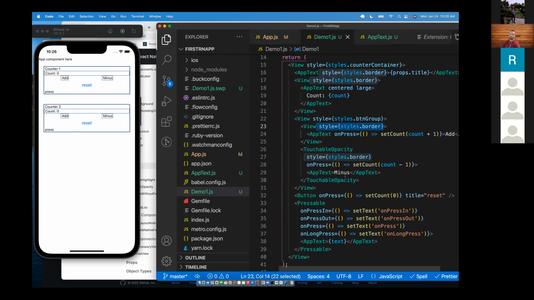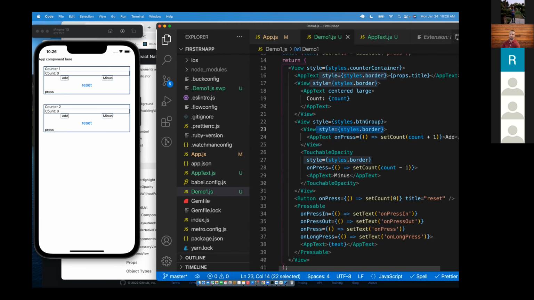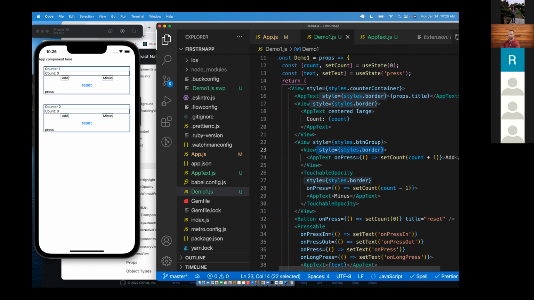There's one I thought I had where it was centered. Oh, wait, I guess not.